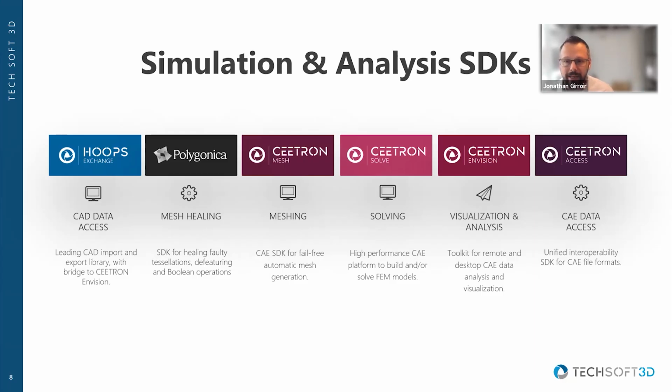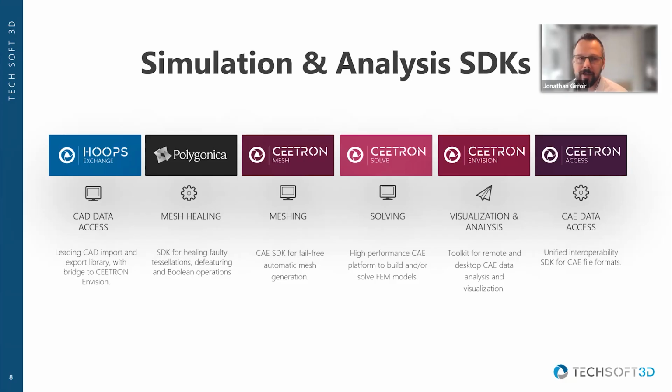For data access both in and out of your application, we have CEETRON Access that reads the majority of the major CAE file formats. But then also, we provide a large selection of tools that help you along your path of creating simulation and analysis software. Particularly, CEETRON Mesh provides a powerful set of tools for meshing your models and preparing it for analysis. We have a set of tools within CEETRON Solve that help you with the solving of your FEM models.